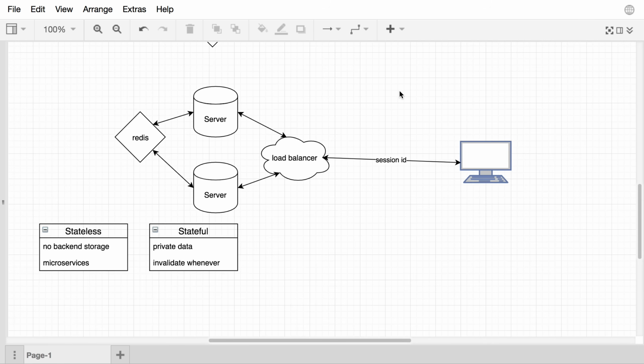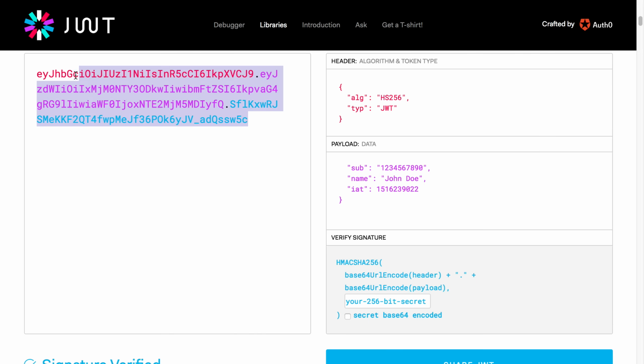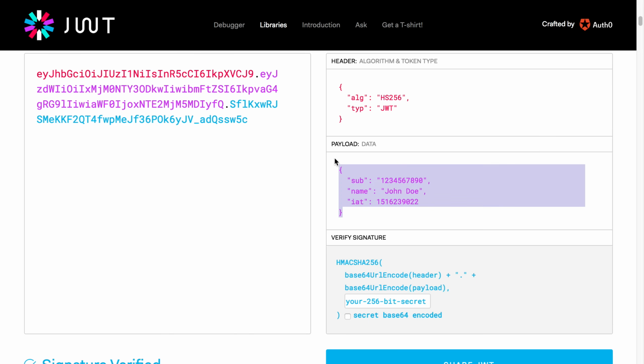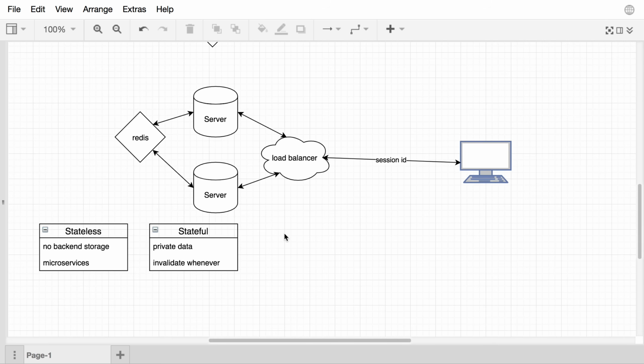But if, say, Facebook has a JWT token attached to my account, I can just go to jwt.io, paste in the token right here, and I can see the data that Facebook is storing on me with that token. But with sessions, you can't see that data. Now, a lot of times you may not even have to send private data, so maybe it doesn't make sense to worry about that. So there's some pros and cons. Some of these might not matter to you. It makes more sense to use JWT versus sessions.